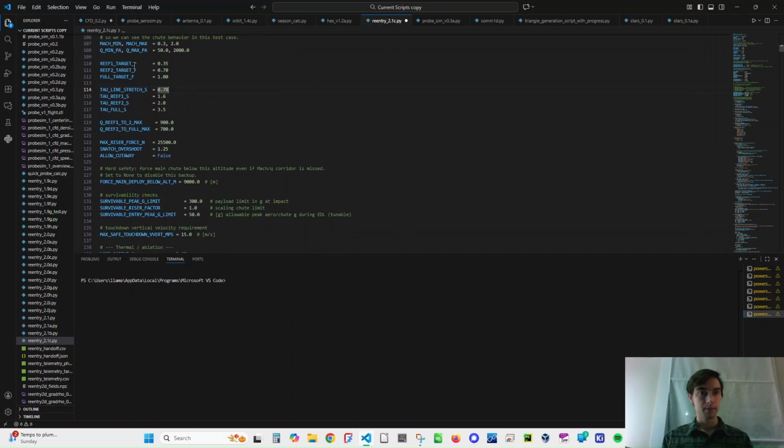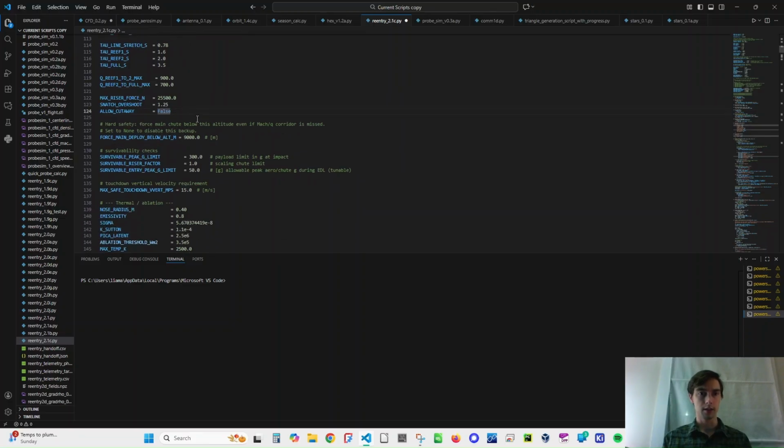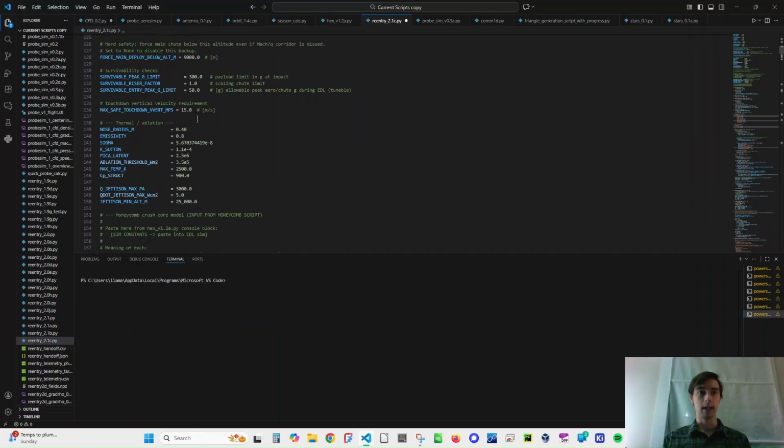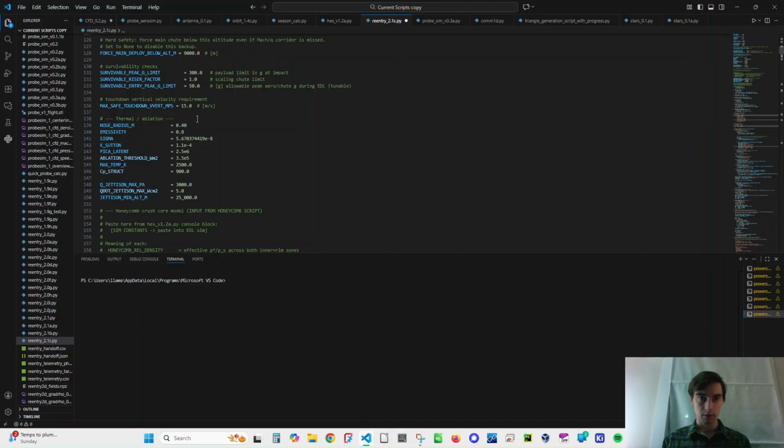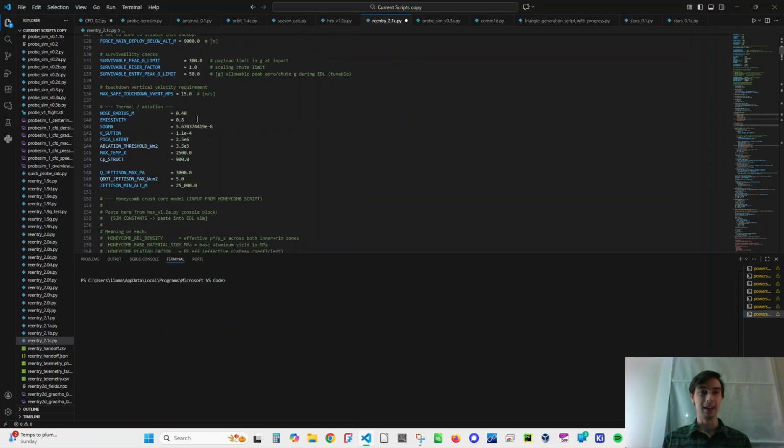So basically we've got some more parachute stuff, so the riser force, the reef. So basically, like we're saying, how long does it take? Here's the force, this is the stretch amount. And of course, cutaway, we don't cut away. We can also force it. We have that flag as well, basically saying, hey, if the riser force is, we're going too fast for the parachute to deploy, we're going to deploy it anyway because we don't have a choice.